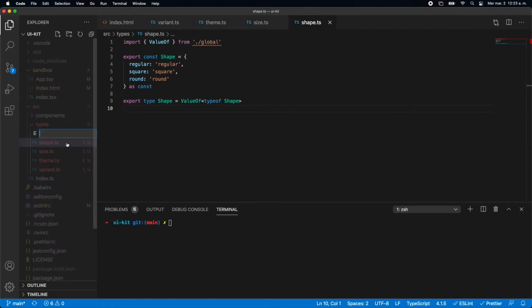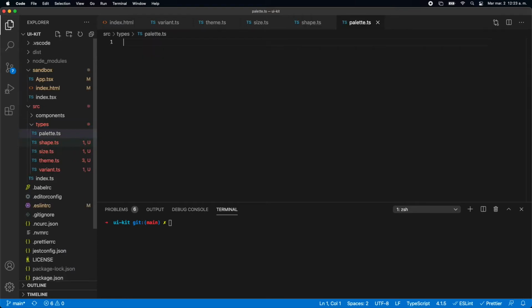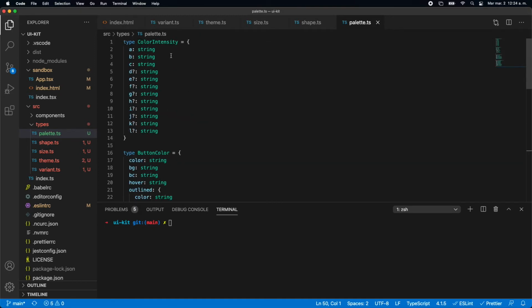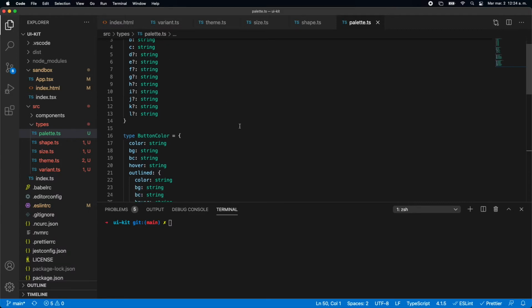Now let's create our palette. Palette is going to be where we define our colors, button colors, and also regular colors. Let me just copy this file. So basically we have the color intensity, which goes from A to L in order. A means the light or the color that is lighter, and then A, B, C, D, etc. is changing that color to be a darker version.